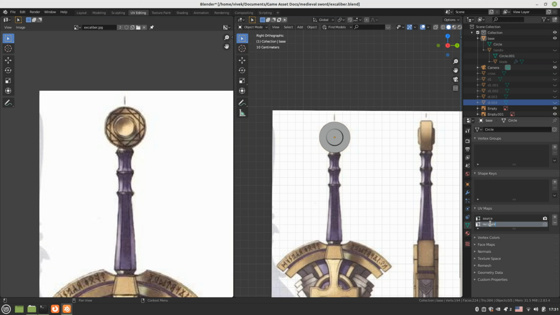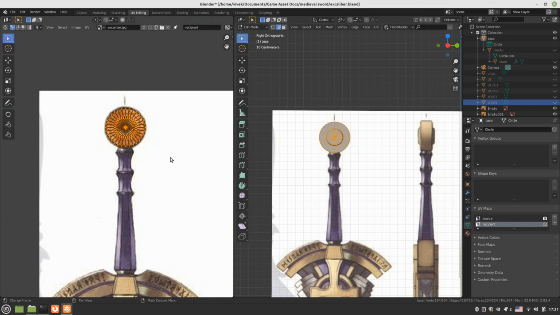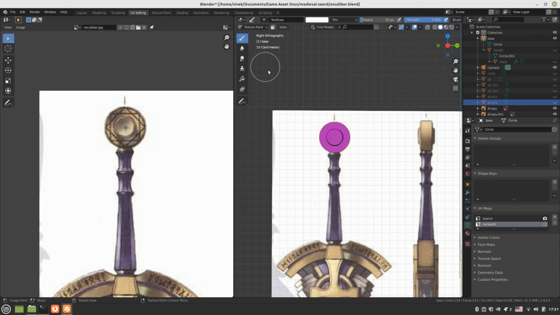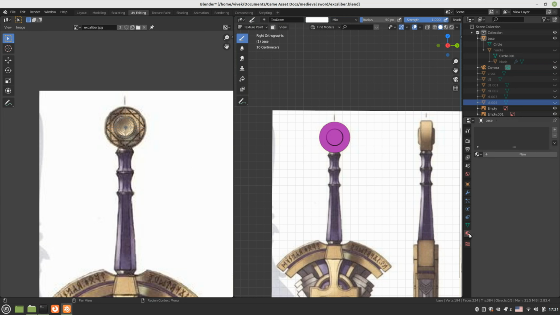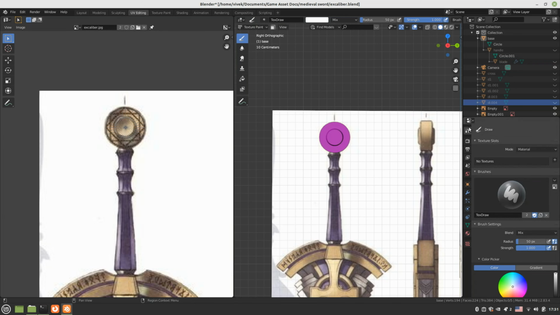Okay, and then now we go to texture paint mode, and we select the clone brush.